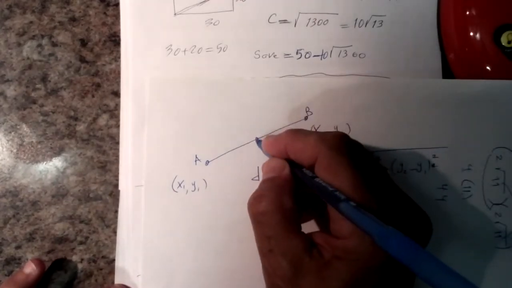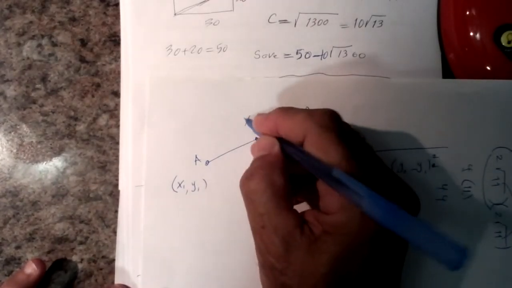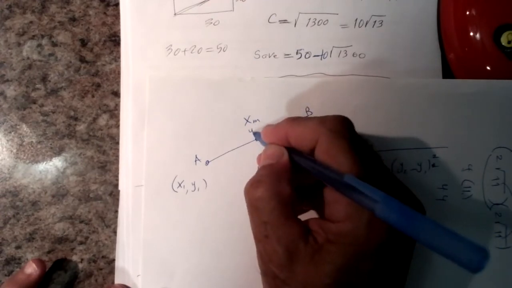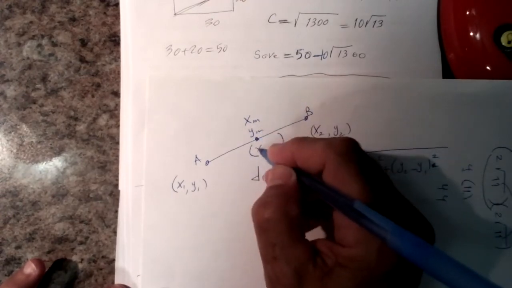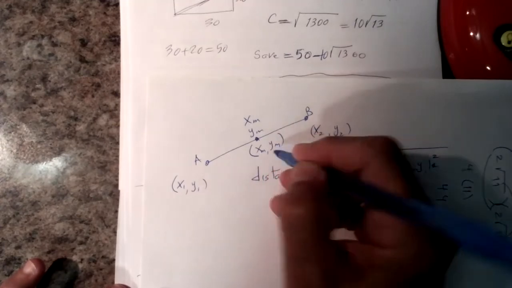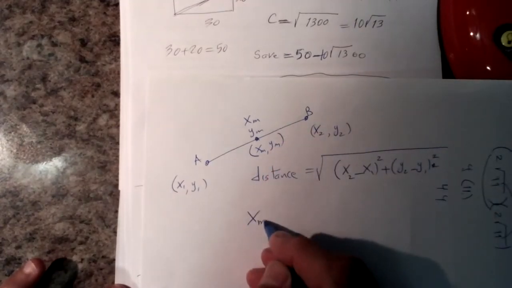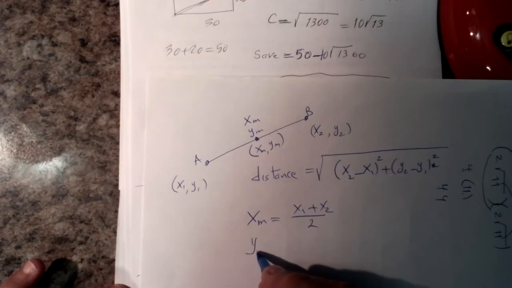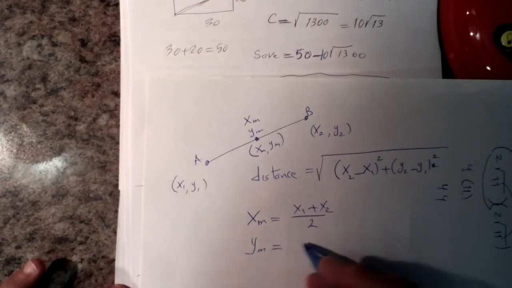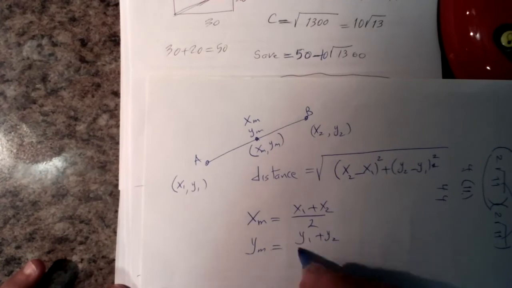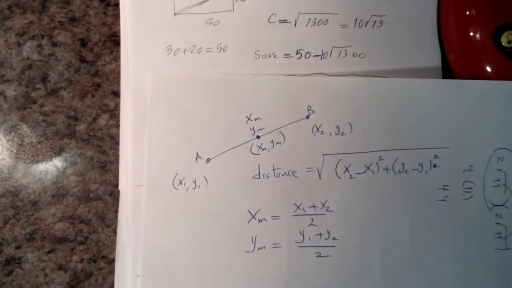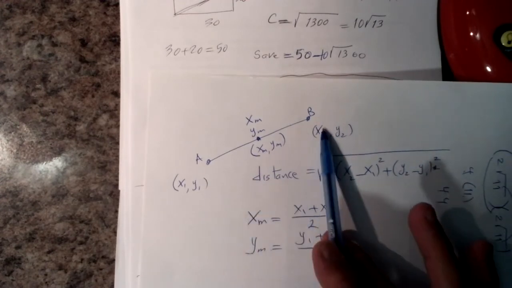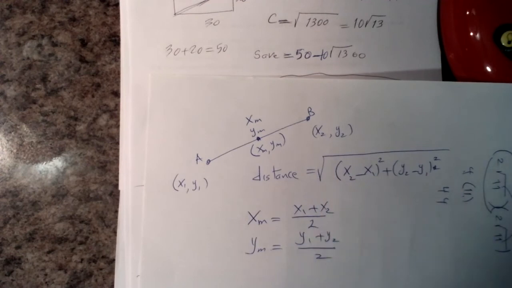There is also a point exactly in the middle. What are the x and y values of this point? What are the coordinates of this point? For that, we need to take the average. The x of the midpoint is the average of the 2 x's, and the y of the midpoint is the average of the 2 y's. So that's the formula we are going to use for the next 2 or 3 problems. We give you the coordinates of 2 points, and they ask you to find the distance and the midpoint from this formula.